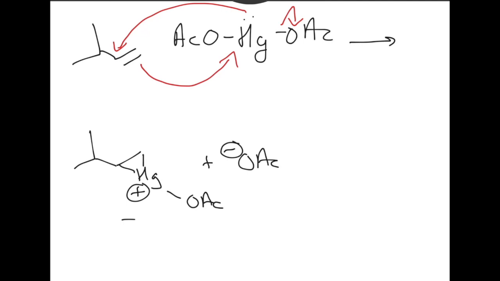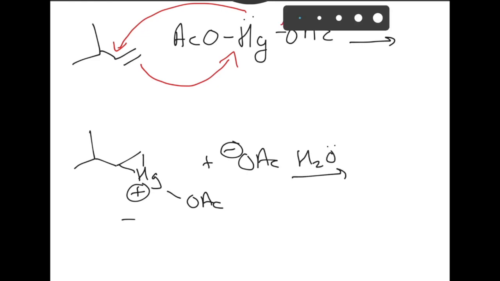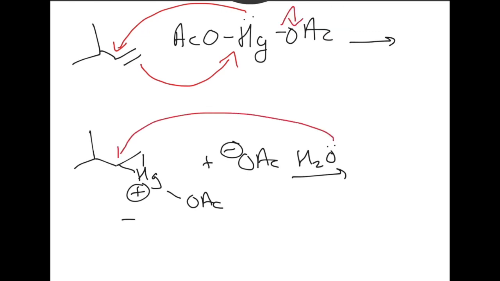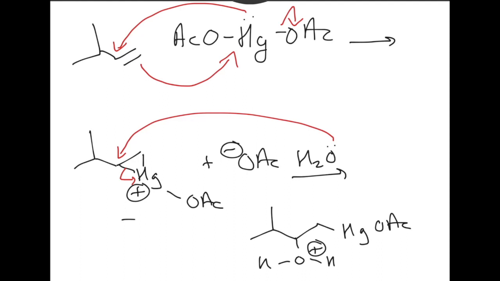This looks suspiciously like a bromonium ion, right? 3-membered ring, positive charge. We know what to do with those if there's water around, right? So now the water that was in the reaction can add to the most substituted carbon of this 3-membered ring, because that's the carbon that's most positive, push electrons onto the mercury, and I'm going to end up with this oxygen with a positive charge that has an extra proton on it.